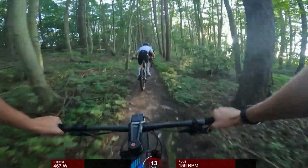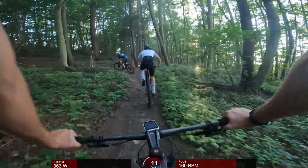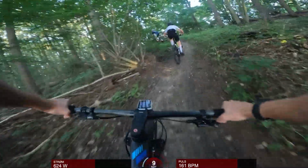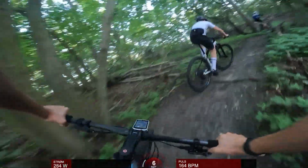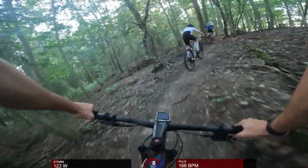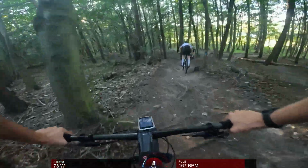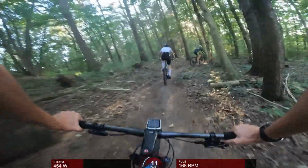And you really have to be on it, because the sun really shines through the trees sometimes. At the time we were out here filming, it was getting late in the afternoon, so the sun was really going down, and there isn't a lot of light in some places in the forest because it's really tight trees. I had put my sunglasses on, which was probably not the greatest idea, because I had to take them off since I couldn't see anything in the dark places, and then I was getting totally blinded in some of the places where I got the sun in my face.